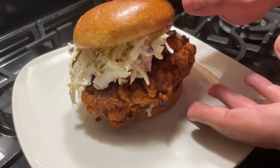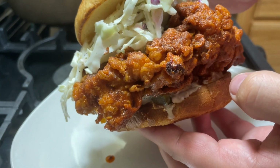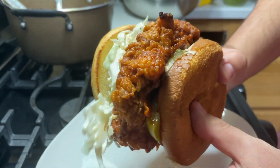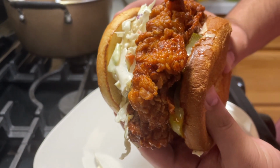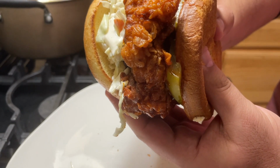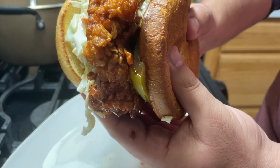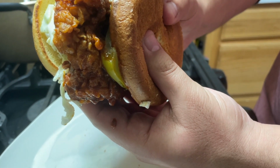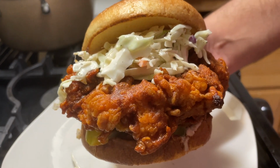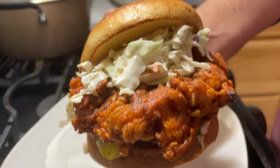All right, HD family. After about an hour of preparation, we finally have our Halal Nashville hot chicken, and it's looking amazing. So let's take a bite. Bismillah ar-Rahman ar-Rahim. First bite for our brothers and sisters. Who we're gonna make dua for today? We'll make dua for everyone, but who we're gonna make it for today? Our brothers and sisters in Chicago. Chicago. There we go. All right, your turn. First bite for our brothers and sisters in Chicago. Chicago as well. All right.